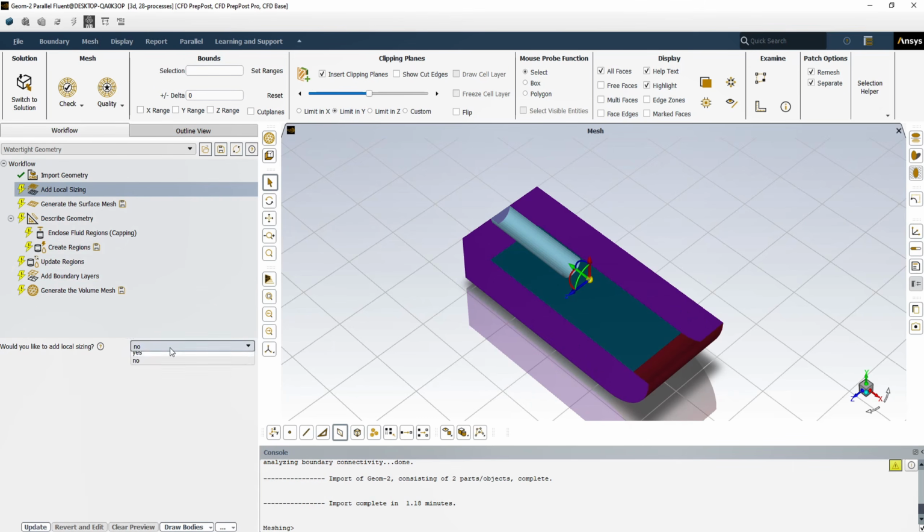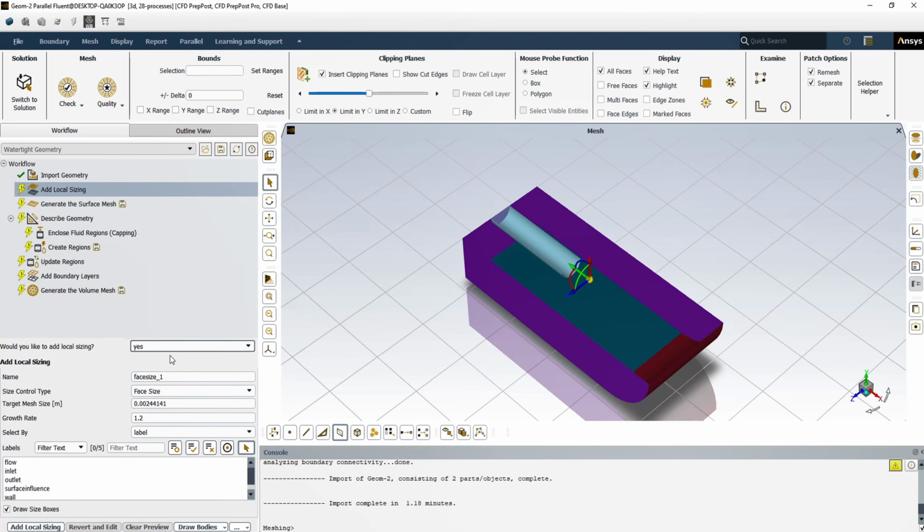Change the option from No to Yes in the Add Local Sizing section and select Face of Influence as the size control type. Enter a target mesh size of 0.01 and choose the surface you created in the relevant box. Then, click on Add Local Sizing.